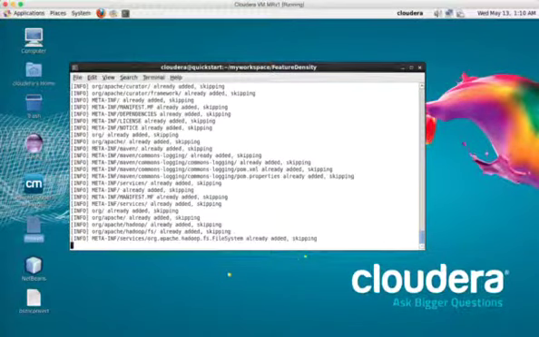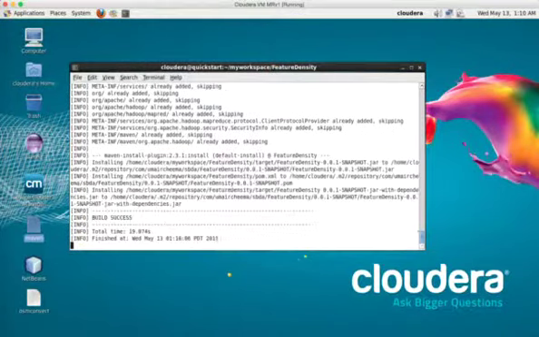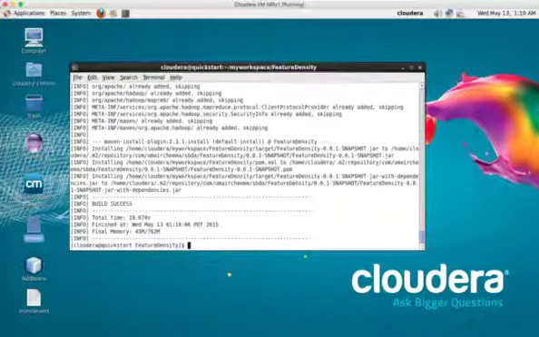So we have to wait a bit for Maven to download all the dependencies. The first time it is slightly slower. Now it has compiled and built the feature density application with dependencies.